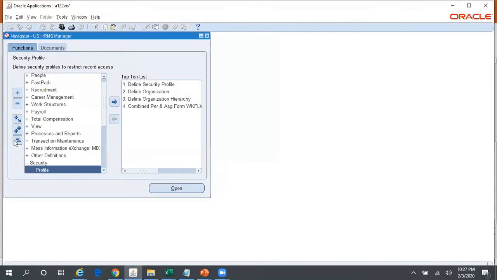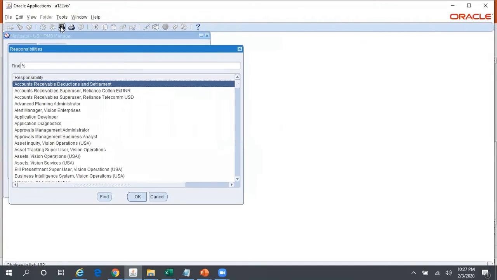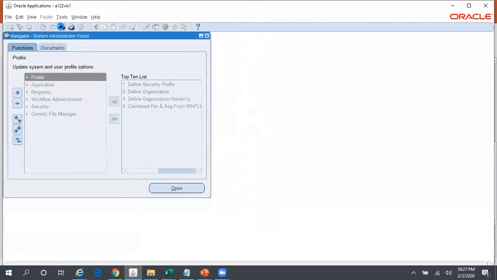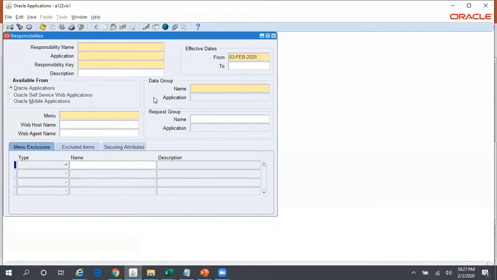Now I'll create a new responsibility named payable supervisor Reliance Global, and for that responsibility I will assign the MO security profile of Reliance Global, so that using that responsibility I'll be able to select all three OUs. Using the sysadmin responsibility, I'll create my new payables supervisor Reliance Global. I'll copy my menus and everything from my existing payables Reliance Oil and Gas responsibility.